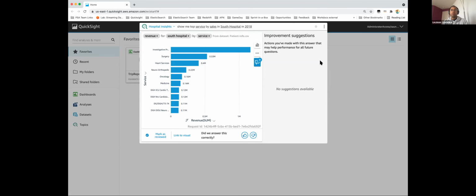So this is some of the feedback you as a user can provide QuickSight Q to better your experience going forward. If you are satisfied with the answer that you have received, you can give a thumbs up, or if you're not satisfied, give a thumbs down. All of this feedback is going to be visible to your BI developer, we call it an author, and they can fine-tune some of the dissatisfied questions.